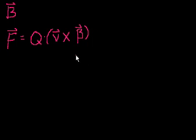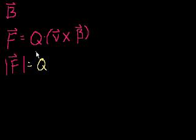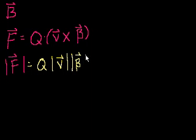But before that, let's figure out what the units of the magnetic field are. The magnitude of the force is equal to the magnitude of the charge times the magnitude of the velocity times the magnitude of the field times the sine of the angle between them. This is the definition of cross product. We're just focused on units. Sine of theta has no units, so we can ignore it for this discussion.